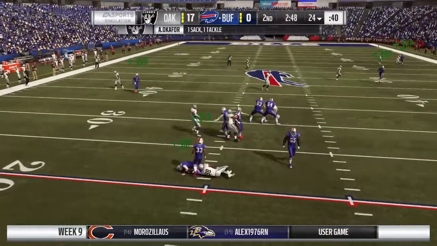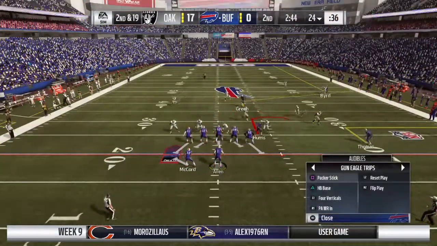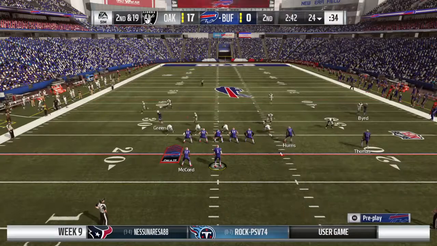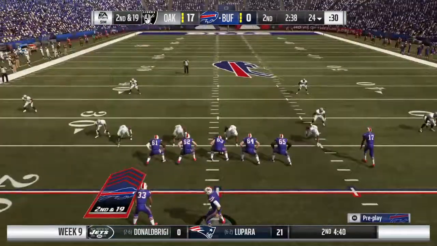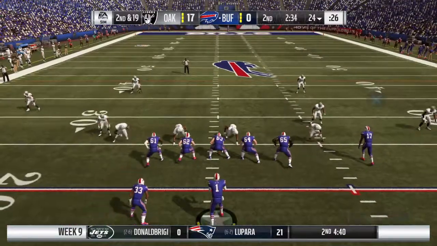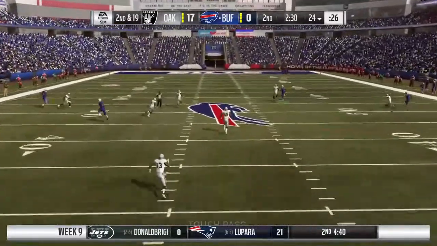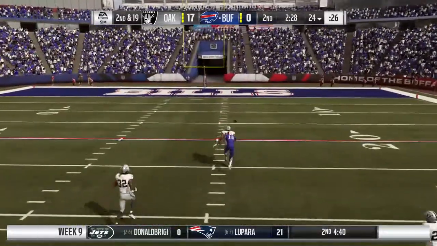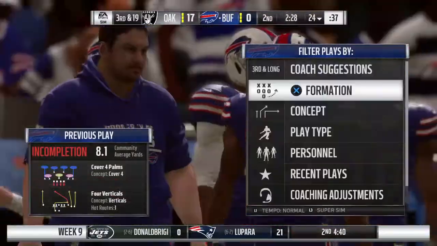And down he goes, brought down a Raider sack. Alex Okafor in there to drop him for his 5th sack of the year. All right, now, lucky 56. Lucky 56. Allen looks to throw on second down. Going for the deep ball. So the long attempt falls innocently to the ground, and it brings up third.